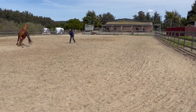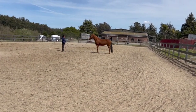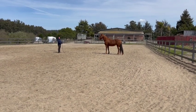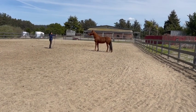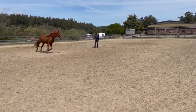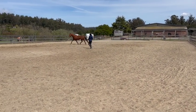Yank as hard as you can. You can always drop the stick, grab the rope with both hands. Now back her up, and then just start again. But if that happens, drop the stick and use two hands. You're stronger. Okay, so you'll see she's a little amped up, so relax a little bit, let the rope go, make the circle bigger, and then you can ask her.